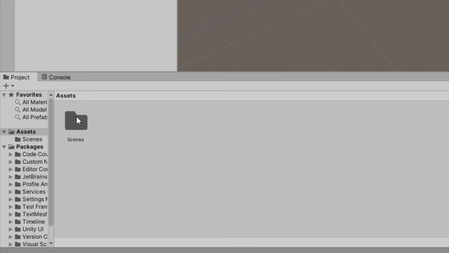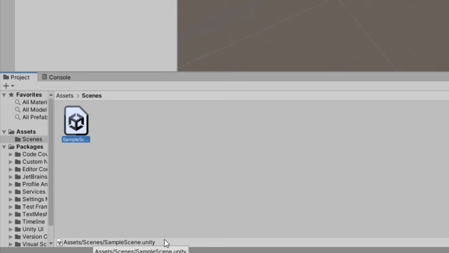Our scenes folder. Now, what we can do is double click on that folder to open it up. And when it opens up, you'll see that we have one file right here, okay? We can click on it, and you can see that it is called sample scene.unity. Now, the way that Unity organizes itself is in what's known as a scene. A scene, you can think of it like a level, where you have a self-contained environment, and you can have multiple scenes which act, like I said, as levels. And we'll go over that a bit later on.